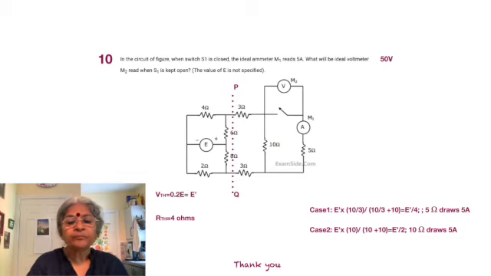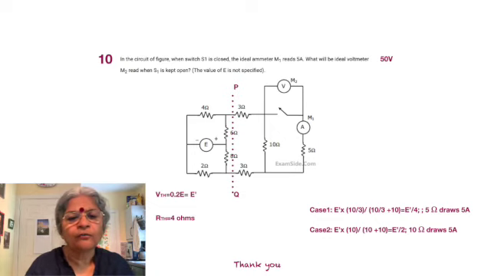So we are having a situation wherein we have a voltage E, value not shown, a 4 ohm and 6 ohm on one side connecting to it, as also an 8 ohm and 2 ohms, and then there are 2 bits of 3 ohms connecting to another part of the circuit which has 10 ohms and 5 ohms and an ammeter M1. There's a switch there. What is asked is: in the circuit of the figure, when switch S1 is closed, there's only one switch, so that could be the switch which is closed. When the switch is closed, it's clear that now we are having the 10 ohms and 5 ohms in parallel. So that's point number 1.